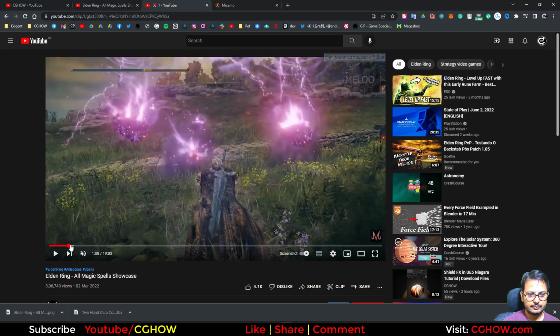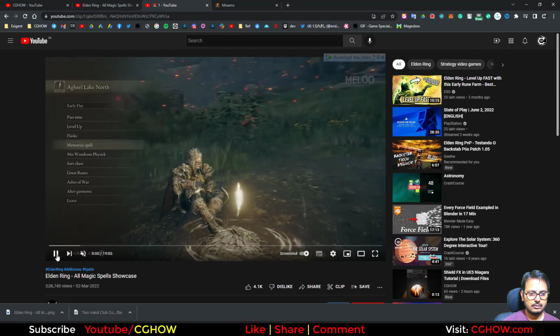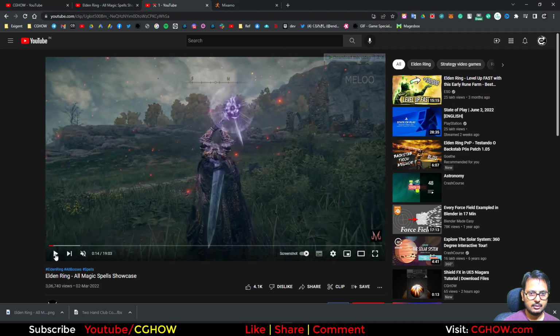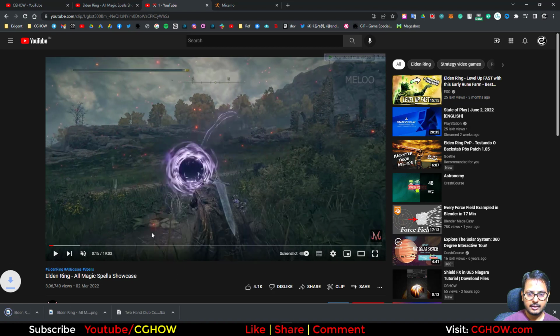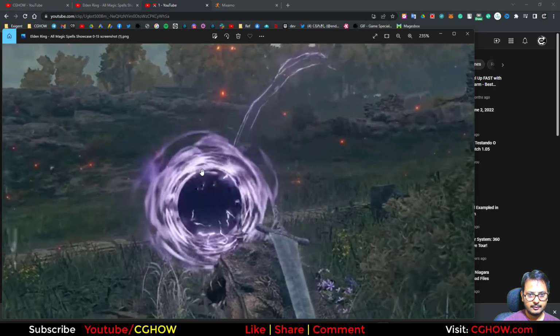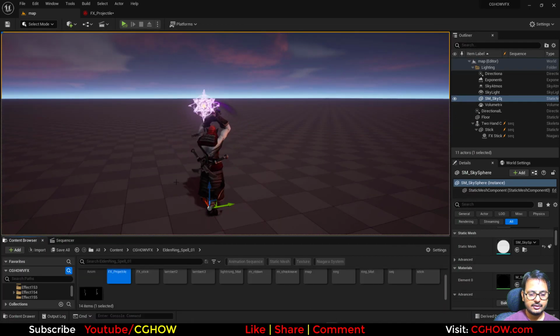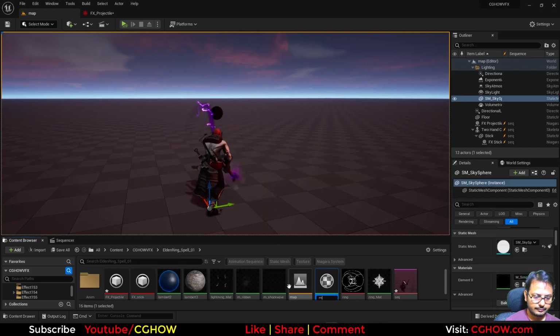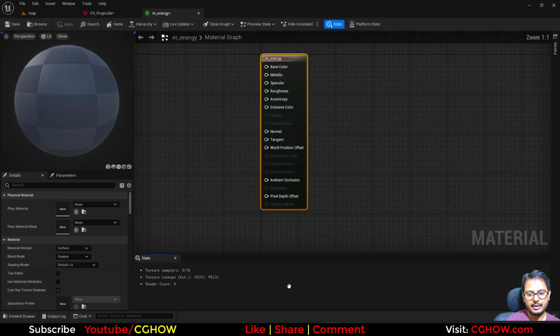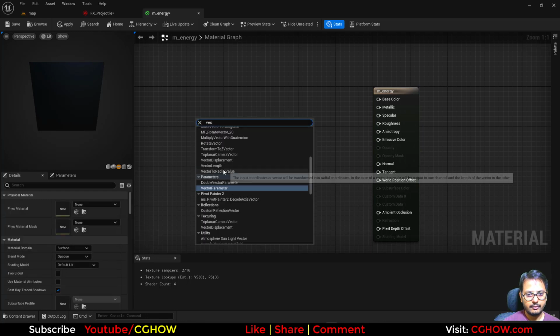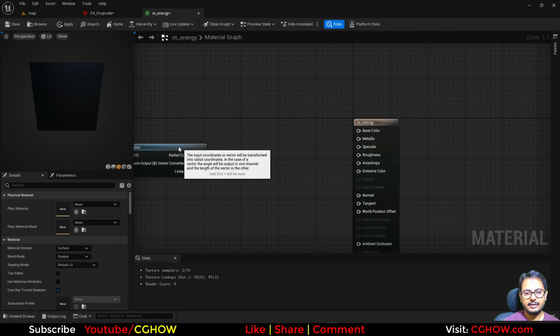Okay, this one, I'll take a screenshot and open this. Okay, so we have this black cover and then these things. This is very easy to create. I will just create it. So this is the ball aura or energy, you can say. So M, let's say you have M energy, and just take the vector to radial, not this one. Vector to radial, and take a noise texture or aura texture.